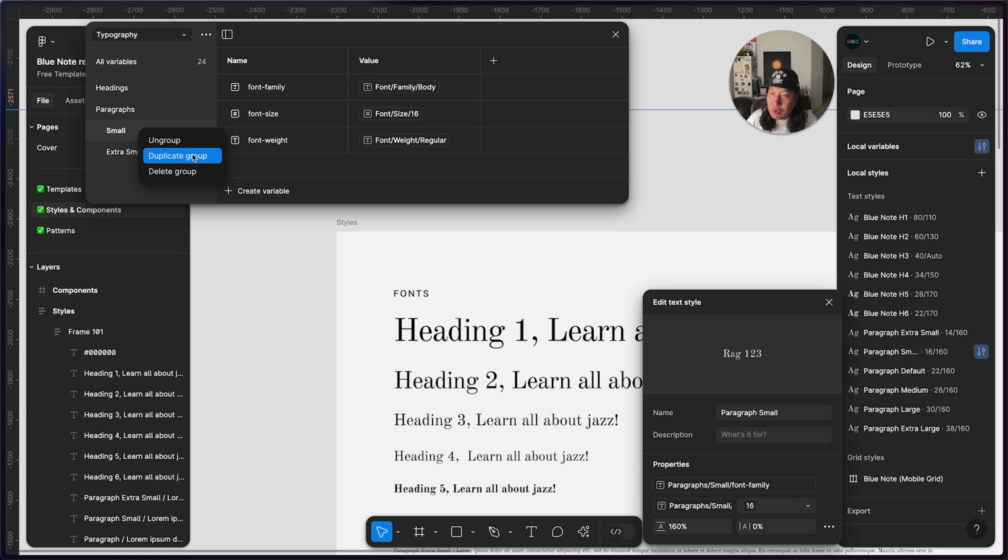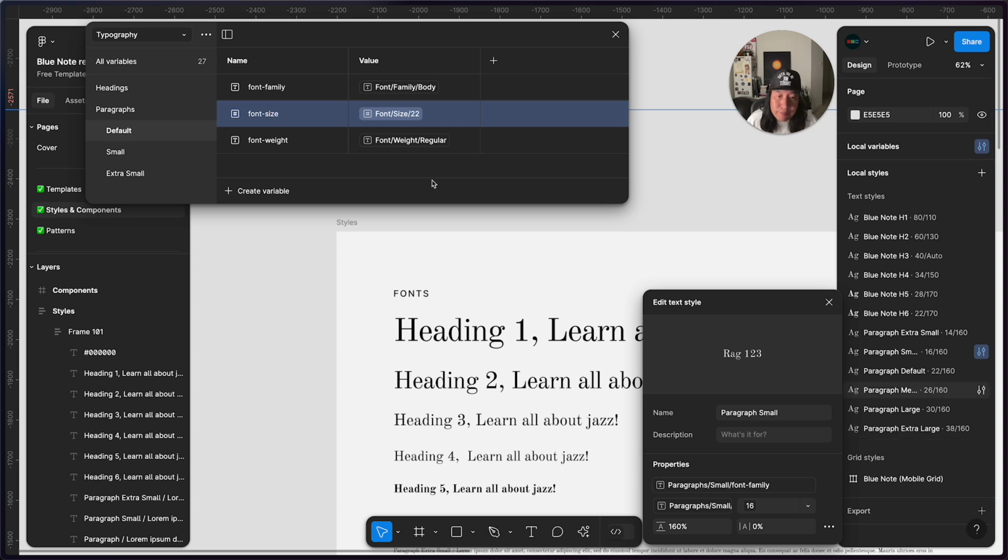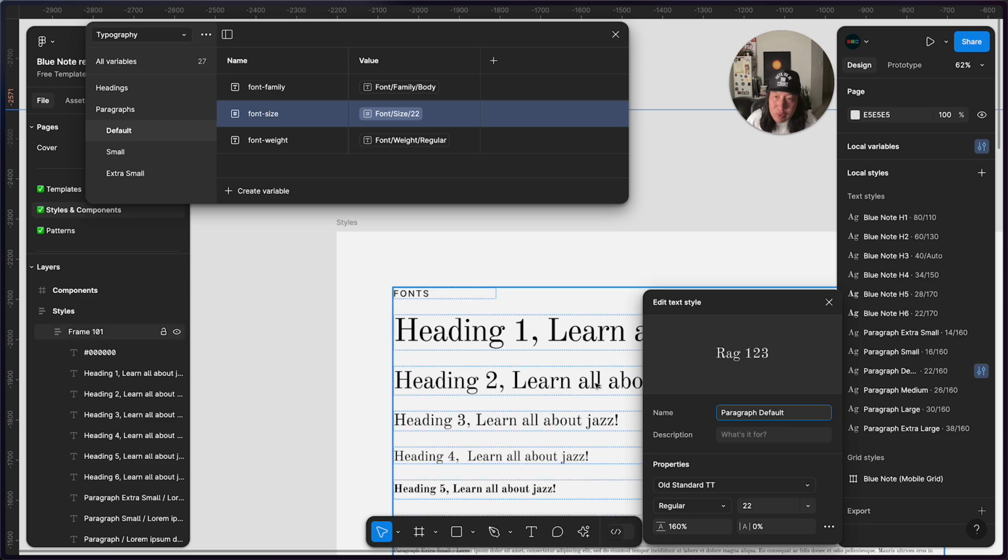So I want to duplicate this group. So now we go for the default size. Okay, so the small one is 16, the default size is 22, regular 22, okay, perfect.